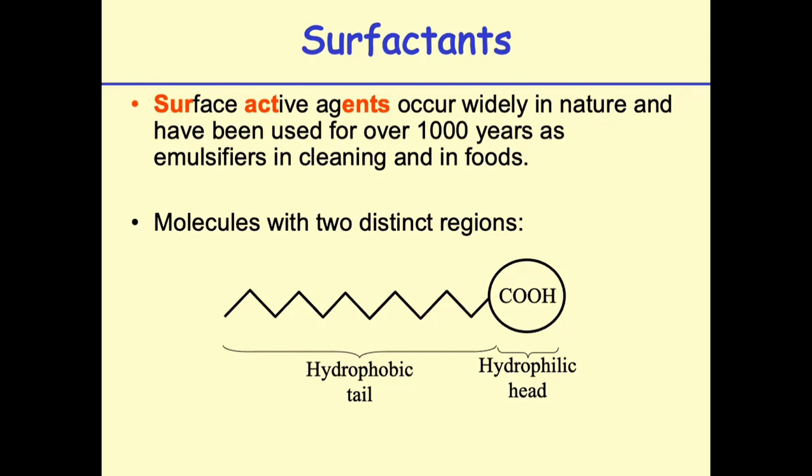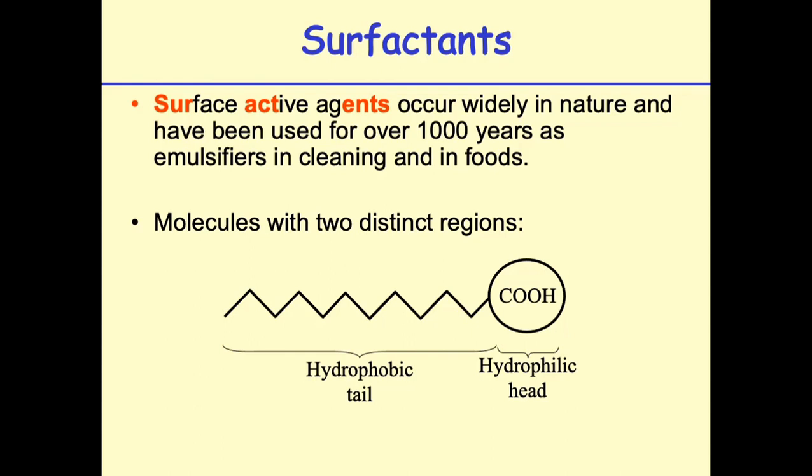Molecules that are surfactants will have distinct regions within the molecule, with one region of the molecule being hydrophobic, so having functional groups that don't interact well with water, and they'll be stuck to another part of the molecule that will be very hydrophilic, so very polar and able to very easily interact with water. So surface active agent has the advantage of happily interacting with water on one end, but the other end being happy to interact with a phase that doesn't interact with water.